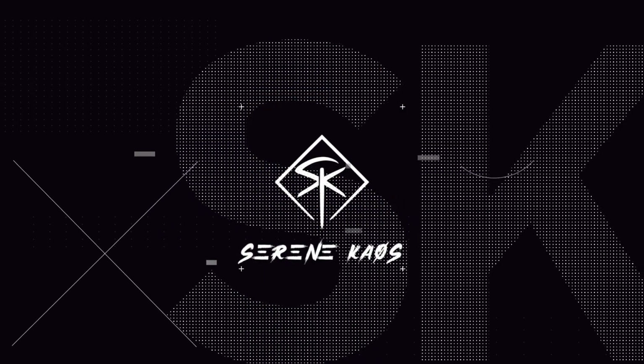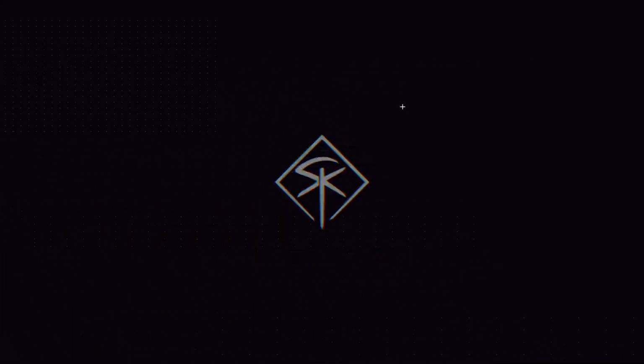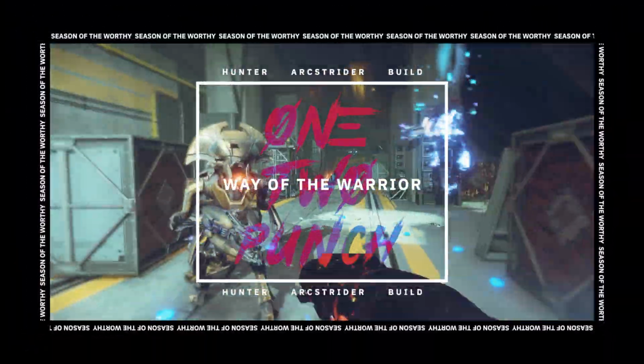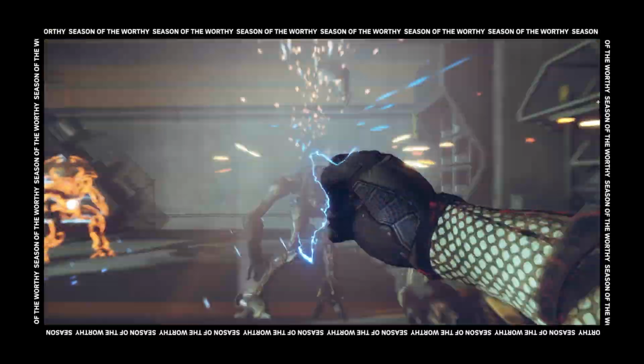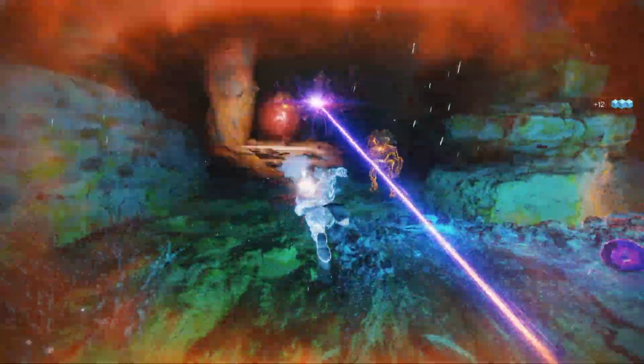What's up, YouTube? I go by Kaos, Serene Kaos, and we're going to be looking at easily one of the strongest builds in the current sandbox right now. 1-2 punch with top tree Arc Strider. Now, I've been playing with this build for a couple weeks, and oh lordy, this build melts. It's like having Fist of Havoc, but you're not a Crayon Eater. Now, there's two ways you can go about it when you're in a Fireteam and a solo variant.